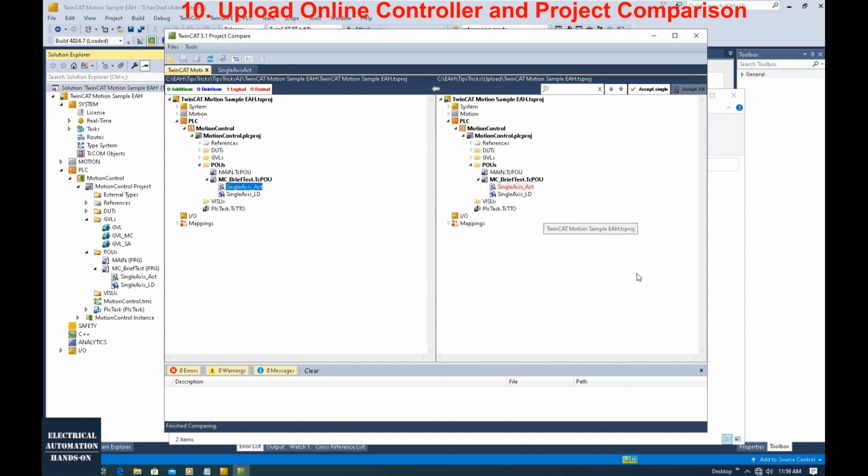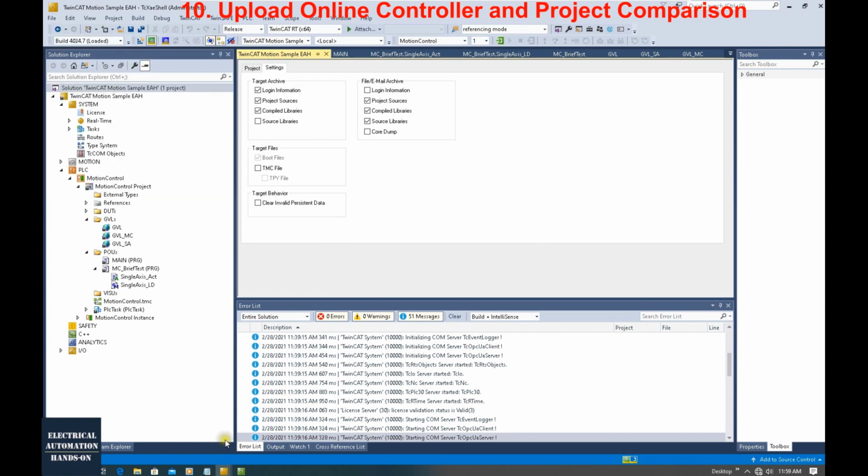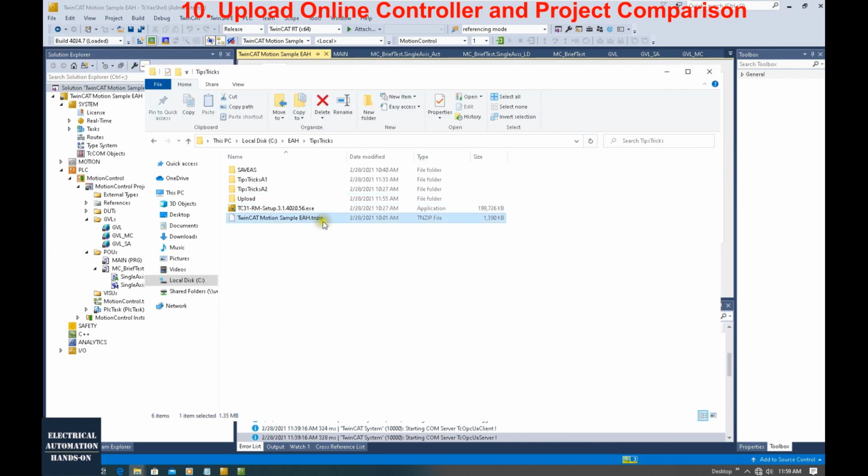This is very handy. Personally, once I go on site, the first thing I will do is connect to the online controller and upload. So in case I did something wrong or accidentally changed something, I can use this offline project as a reference to compare. Or do an archive first. Like we discussed today, archive this project and rename the archive zipped file with a different date and time as a suffix after the project name.